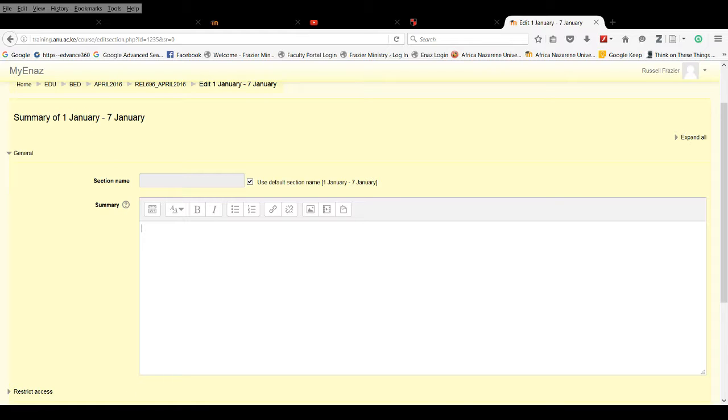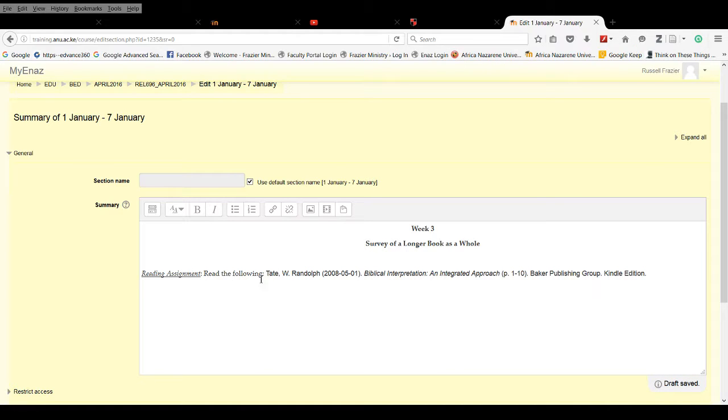So I go to my Microsoft Word document, I click on the icon below, and what I want to do is to copy in the title of the week and the reading assignment as well. So I select and then right click and then click on copy, and then I go back to the week. I right click inside of that box, and then I scroll down to paste and I click insert.